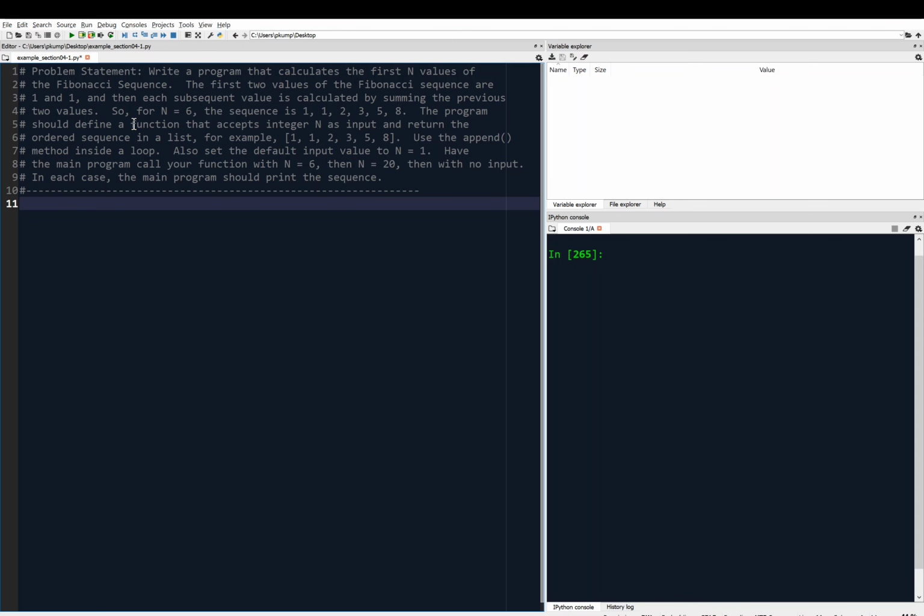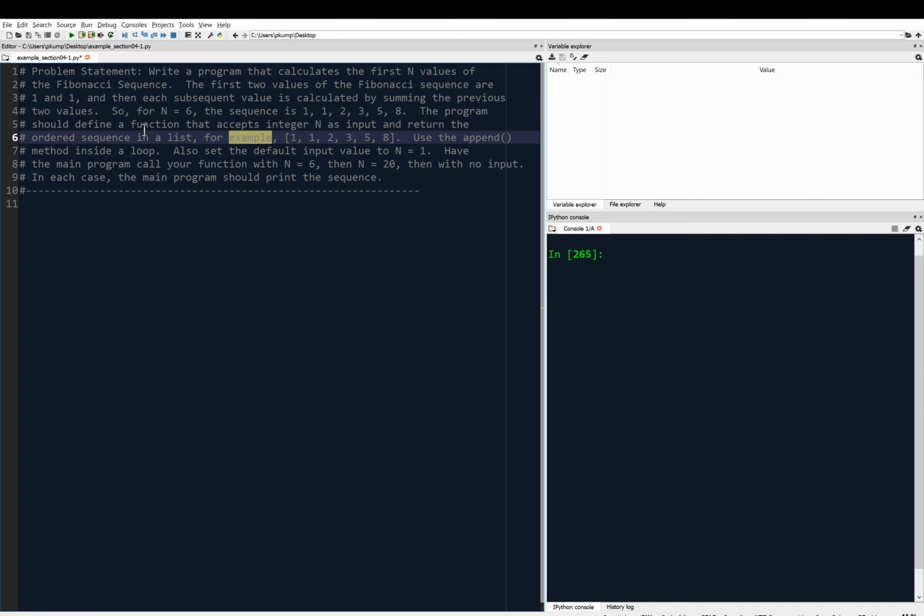It's kind of cool. You can read about it on your own, but for example, the sequence is initialized to 1 and 1, and then the next number would be the sum of those two numbers, which is 2. And then the next number is the sum of the previous two: 2 and 1 make 3, and then 3 and 2 make 5, 5 and 3 make 8, and so on. So this would be the first n equals 6 numbers. It does go on forever, but you have to specify how many numbers you want in this program.